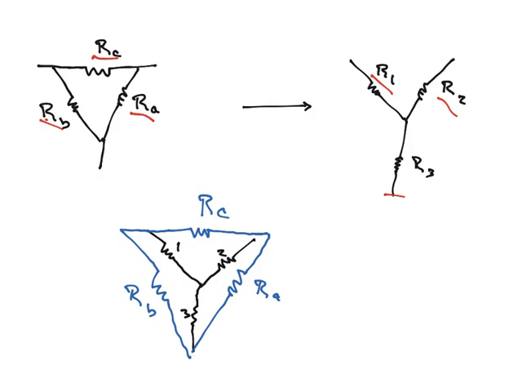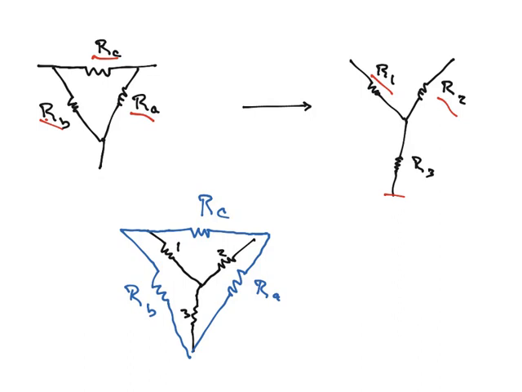That's how I've labeled it. Usually it doesn't matter how you label it, it's just a name, who cares what you call it. The reason I'm labeling it this way is because it'll make the equations we're about to use to figure out what must be A, B, and C, or 1, 2, and 3, easier to understand. In other words, if you forget the equations, because there are a lot of different terms in them, you could just look at the picture and tell, okay, should it be R1 times R2, or R1 times R3? It's this opposite relationship.